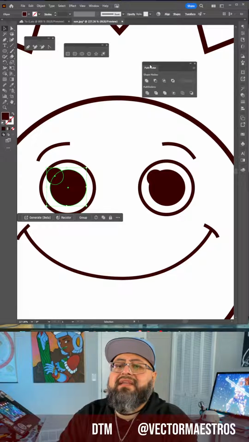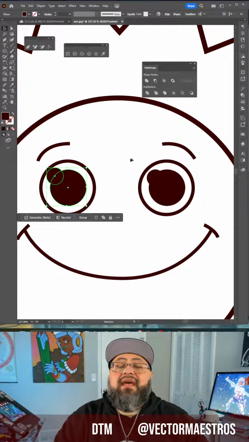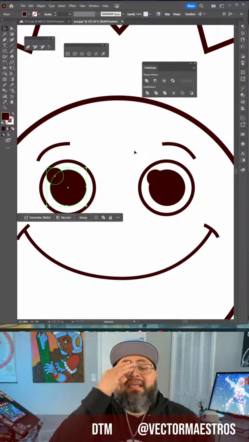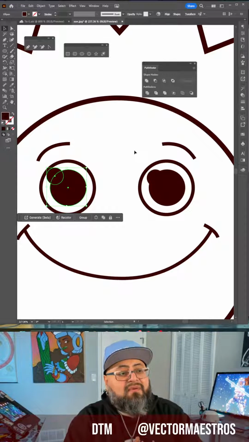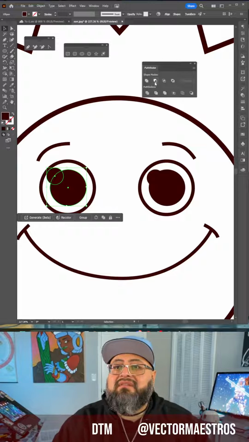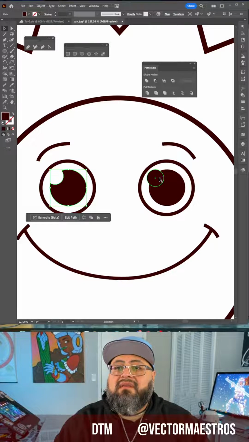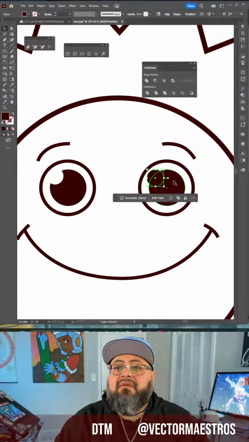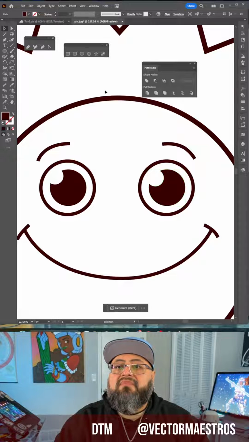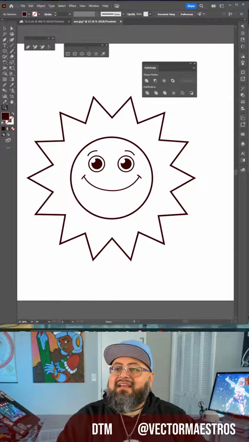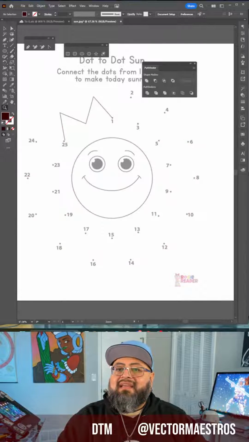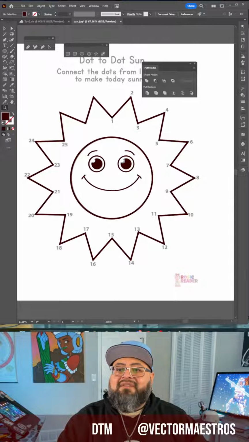Oh, it was right there. I didn't notice it. Once you understand how vector art works by imagining a connect the dots puzzle, everything becomes so much easier. Oh my gosh, there it is. Got those two. And those, and then bam. And that's it. I got my sun. Look at that. He's happy. That's right. He's happy.